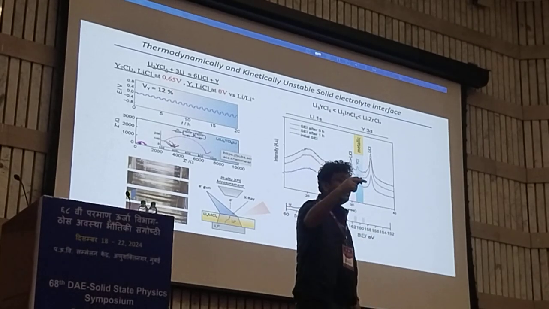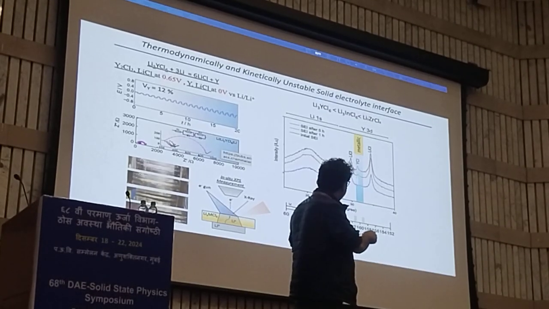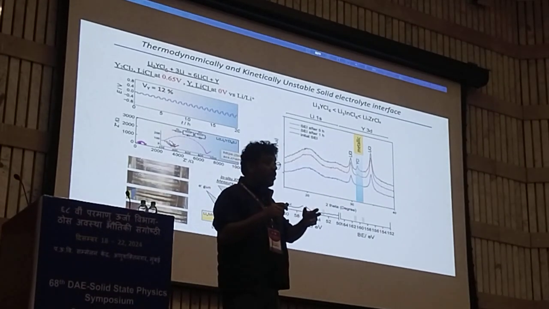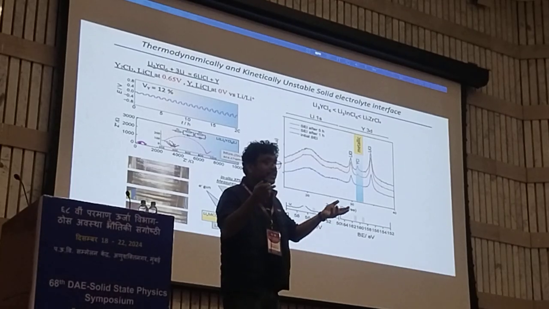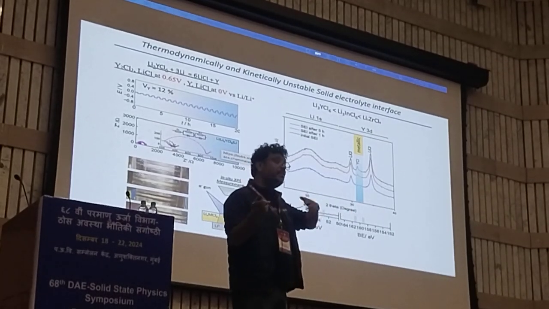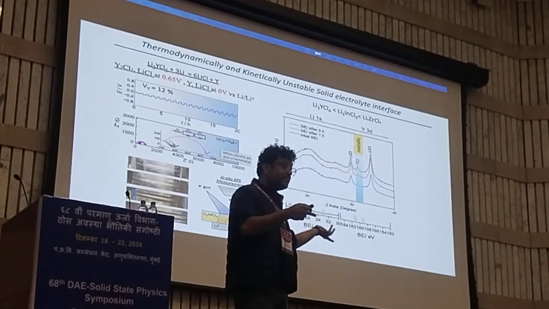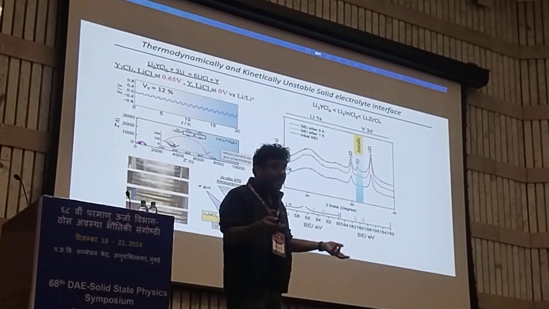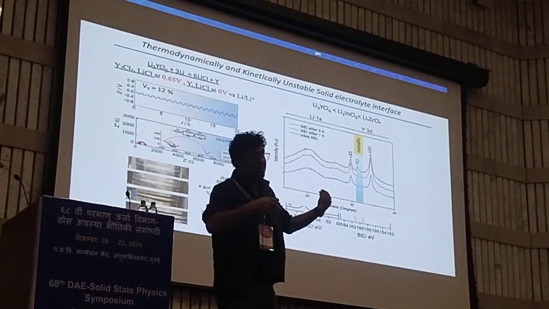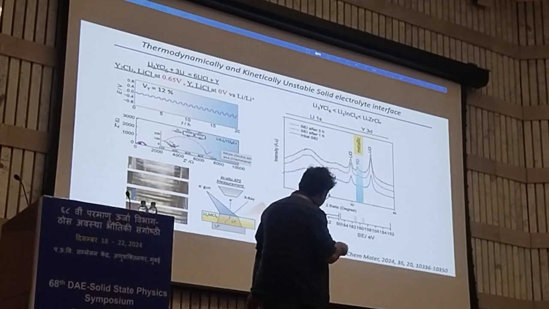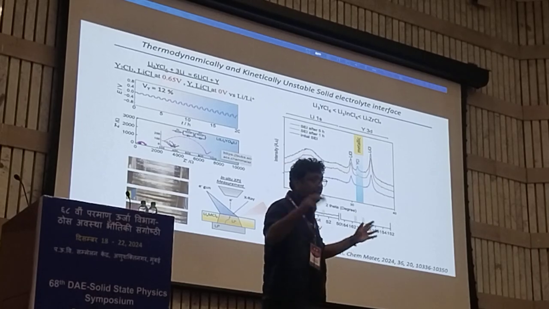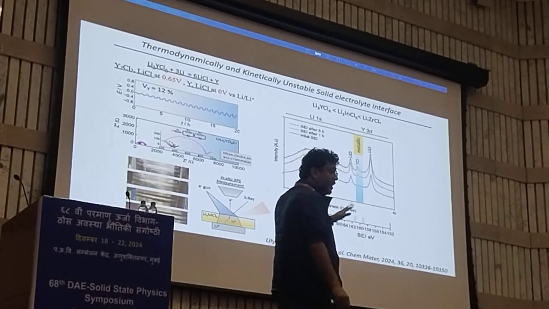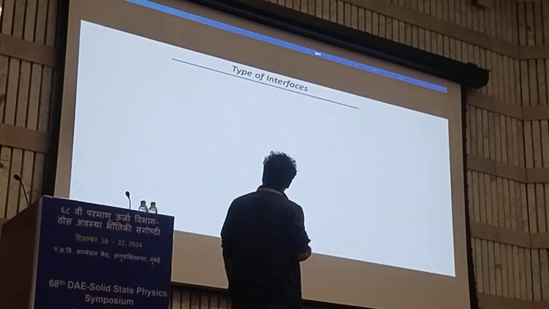If you take the XRD after a certain time, you see this peak is also getting dissolved. So this is a very unique thing that we found. We do calculations to find a lot of thermodynamically stable products, but there are a lot of intermediate products that we can find with this technique, and those intermediate products basically influence a lot whether the interface is stable or not. So this is very important. This has just been published this year in Chemistry of Materials. It's a very big paper, and I'm just showing you part of it. There is a lot of new information about the solid electrolyte interface in this paper.